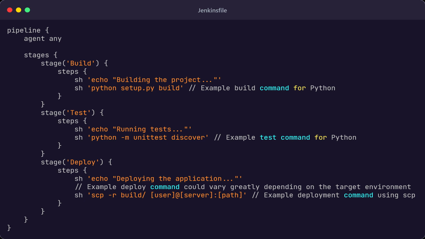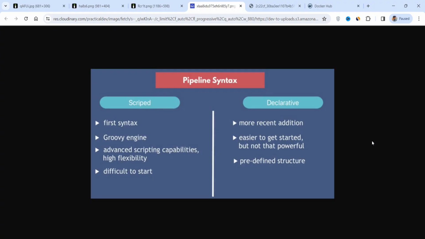In order to write this Jenkinsfile, we have two types of pipeline syntax. One is scripted and the other one is declarative. I would say both of these two syntaxes are not complex, but scripted syntax would need a programming language called Groovy.